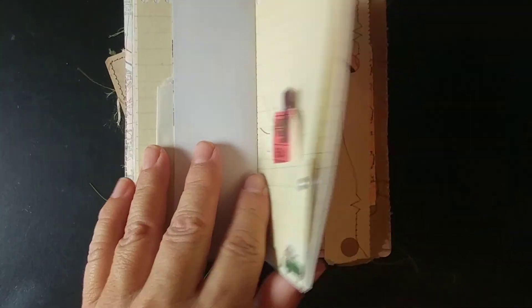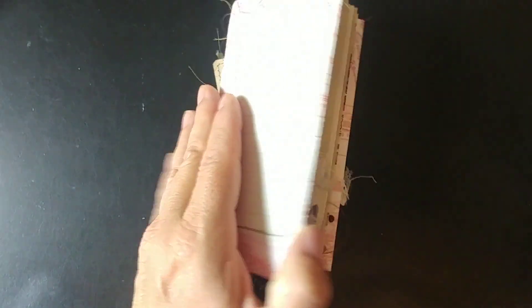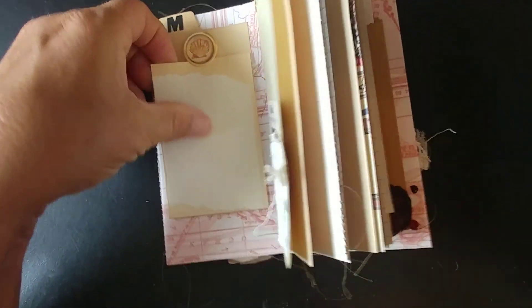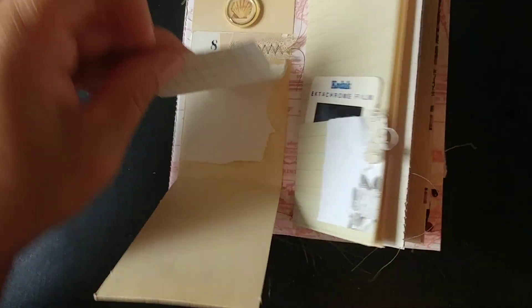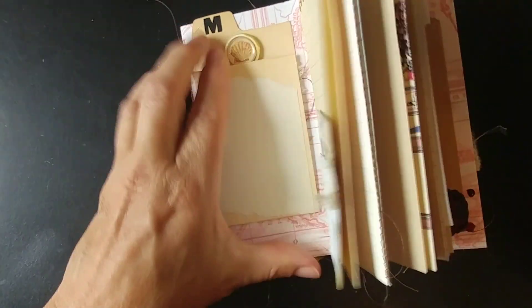And so in each of the little binding centers, you just create whatever you want for your little journals — an owl journaling card — and then you flip it around. I like a lot of this map from this paper pad I've had forever. It has California on it and places that she's visited. It's a little notepad piece put together for her.